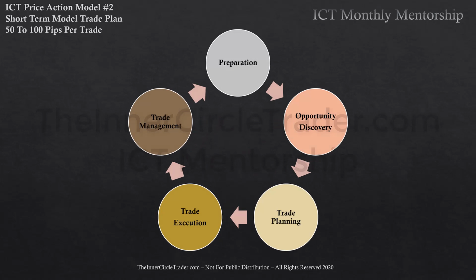As I warned in the first price action model, the majority of the slides you see in these trade plans are going to be repetitive. So please avoid sending me emails. There are differences. You just have to pay attention to the logic that's being submitted in each one. The process, obviously, for every trade plan is we go through a preparation stage, an opportunity discovery, the trade planning, trade execution, and trade management.